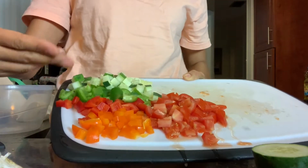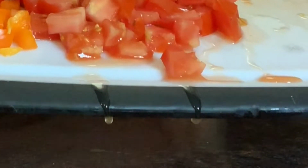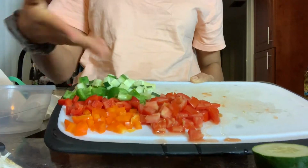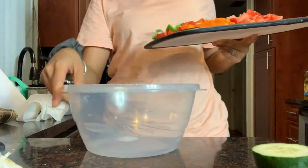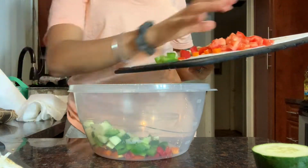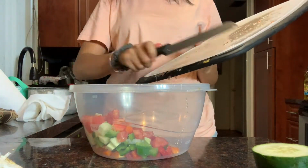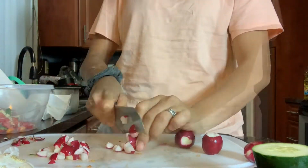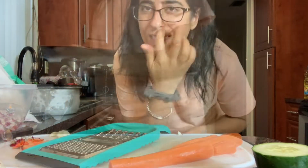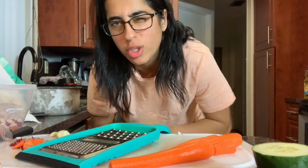You have your red, orange, green peppers, cucumbers, and tomato, all diced. So we're gonna take the bowl and put them in. Even though I stopped the chopping part, I still have the avocados, cilantro and romaine to chop, but those I'm just gonna do at the end.